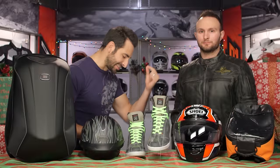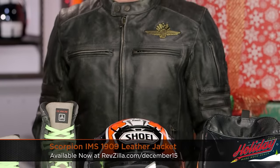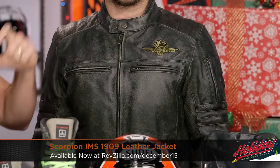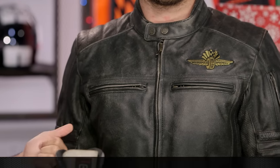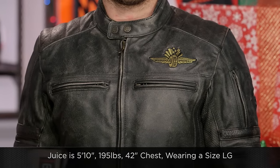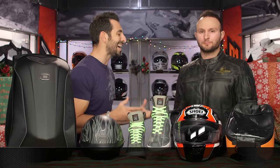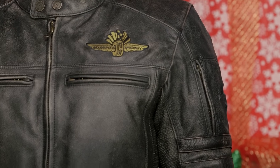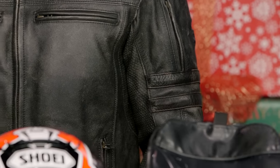Moving at light speed into deals table number two this holiday. Starting off with the Scorpion 1909 IMS leather jacket — 50% off. Starting at $500, coming down to around $229. Retro premium leather — you can see it on Juice to my left, 5'10", 195, 42-inch chest, wearing a size large. Doesn't come with armor, but you can upgrade to the Scorpion Exo-Tech Sass-Tech armor. Premium cowhide, great distressed look, and it's the IMS version — commemorative for Indy Motor Speedway. Completely being blown out.